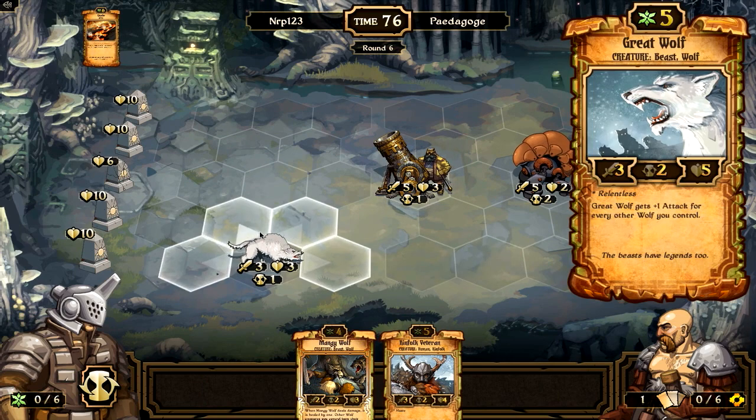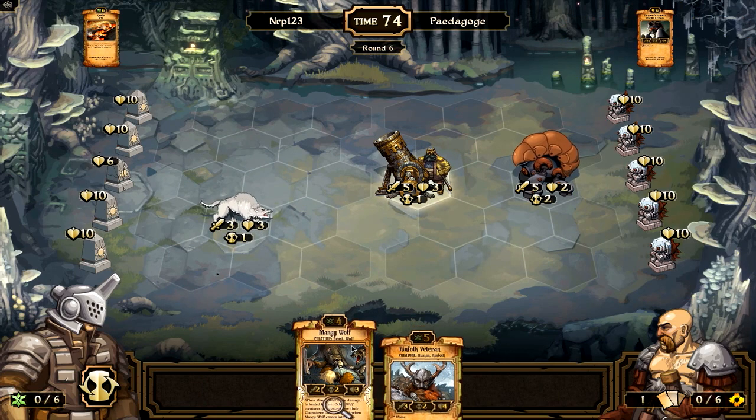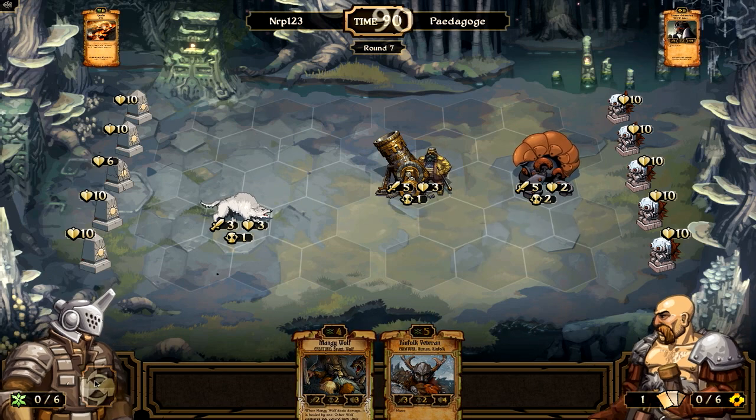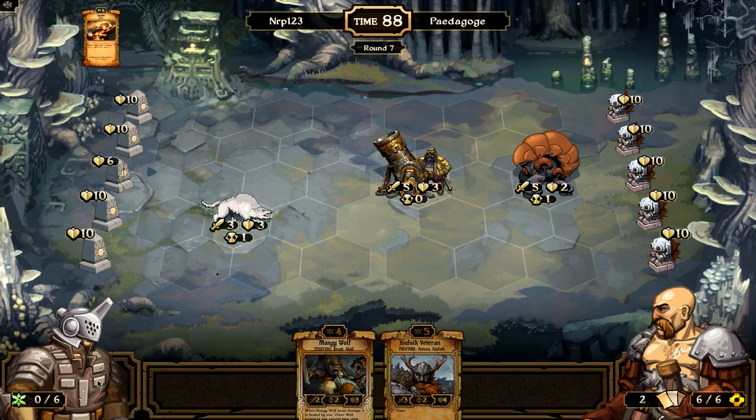Quake. I'm going to start moving up a little bit. I do have a Mangy, so... Well, he's going to attack next turn anyways. So now, let's see. What is he going to do? He has 2 cards, 6 energy.